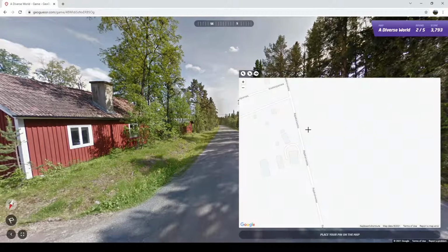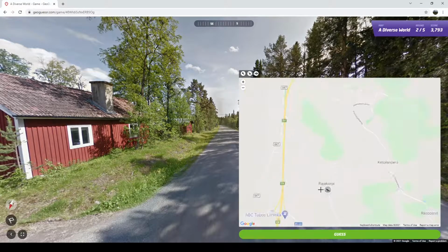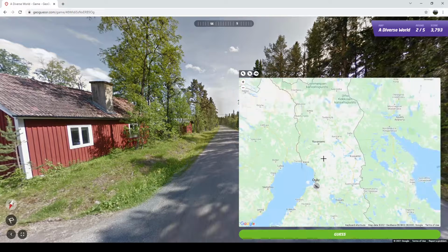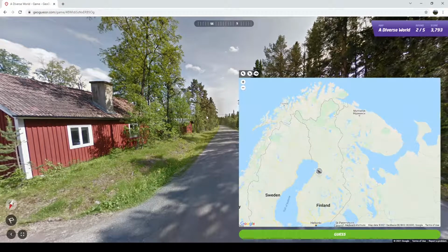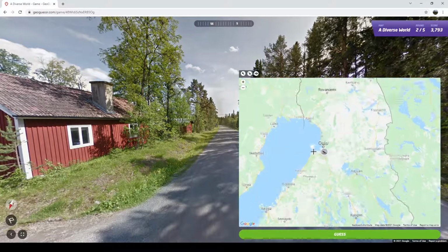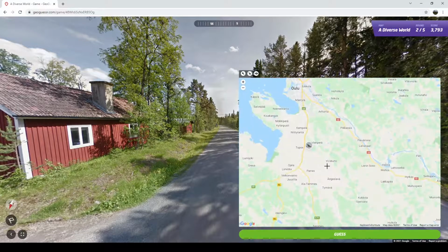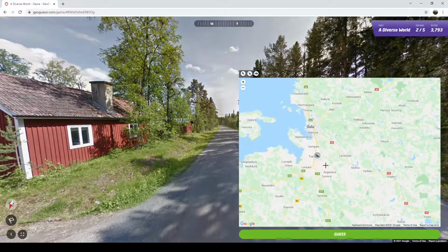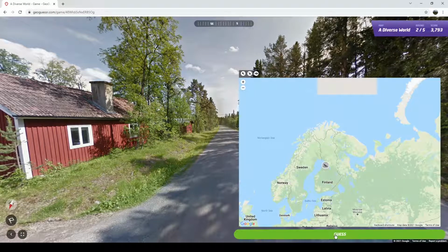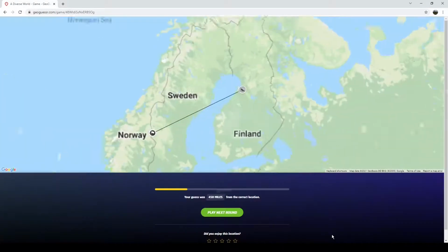Okay. Shall we just find out? Unless there's any other questions you want to ask that you're unsure about, or you're happy to send. Yeah, I'm happy to send. I have no idea about the trees and where they could be in the Finland area or something like that. Right, let's find out. Fingers crossed.